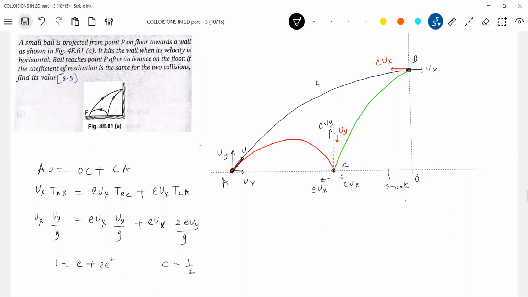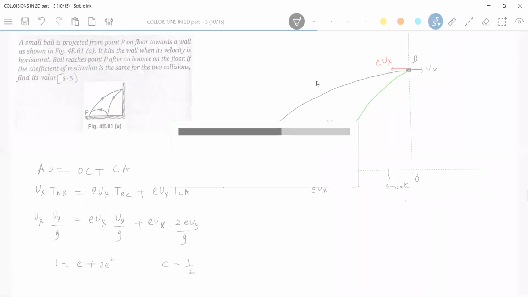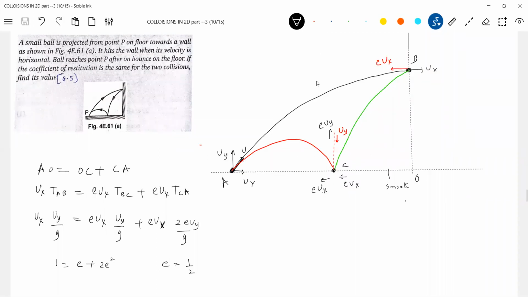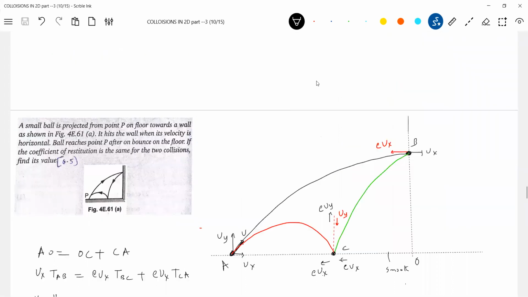So do remember, I told you, you can do this problem for 1 hour also. The way you think is very important here. Whenever a projectile motion problem comes, do take help of the distances here. So what is the concept I applied? Let's go back. Some general discussion I'll do so that it'll be easy for you to manage such numericals. On what basis should we think like this?